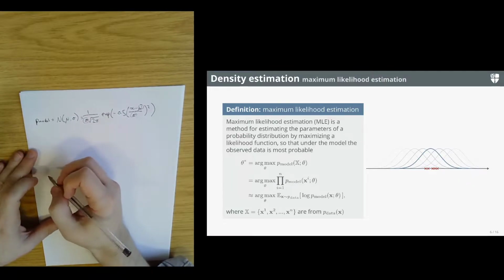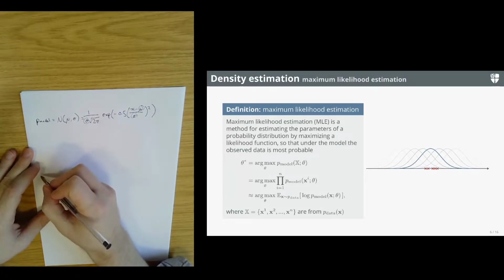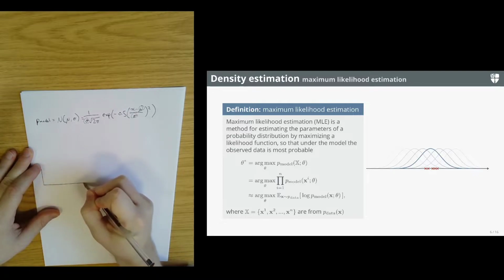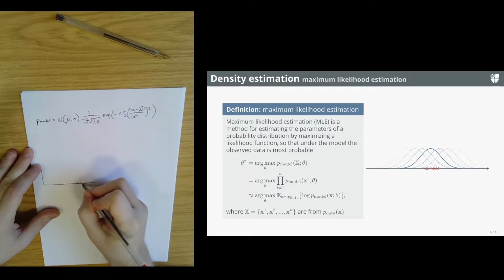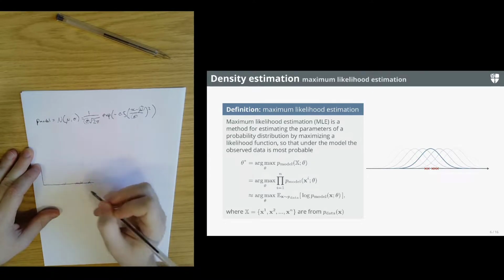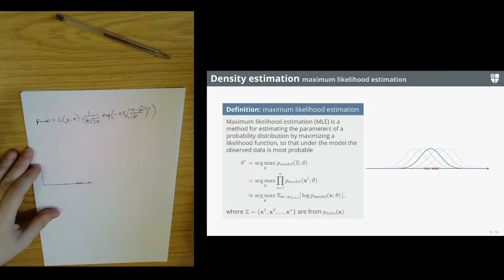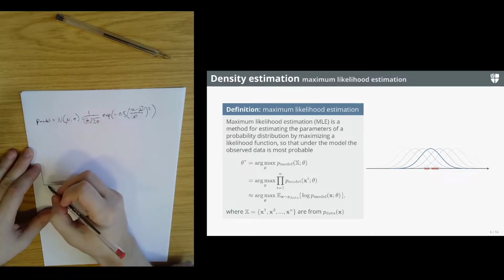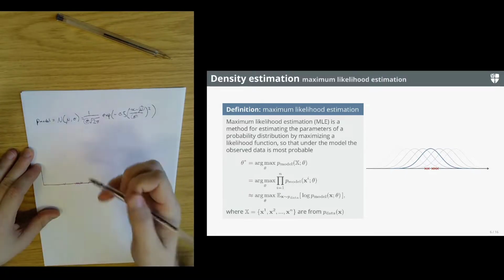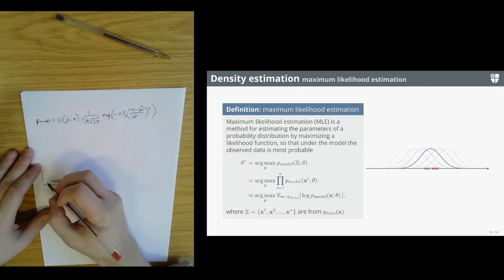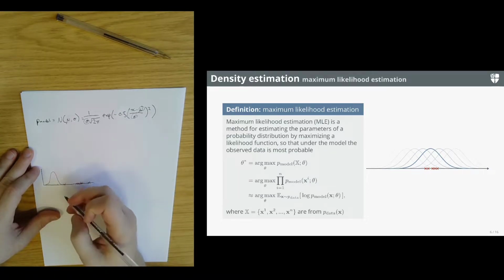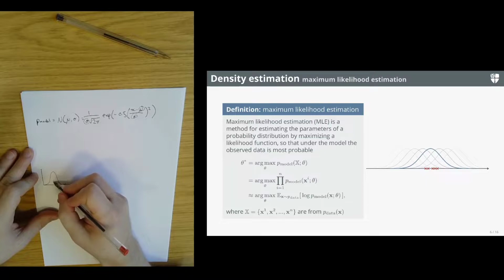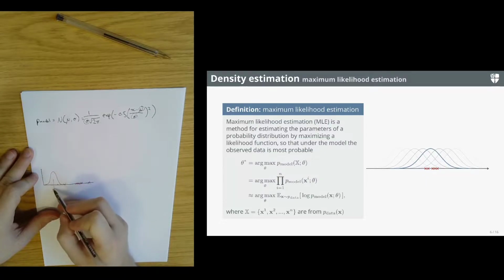So let's show an example of some data. I'm going to plot some data drawn from a normal distribution. There are lots of samples near the mode, and maybe a couple of samples near the tails of the distribution. Let's start off with an initial estimate of just some random parameters of mu and sigma. Let's put our distribution over here for now, which is clearly in a bad place. It should be over here. So how do we actually move mu? This is our mu. How do we know what the best value of mu is?